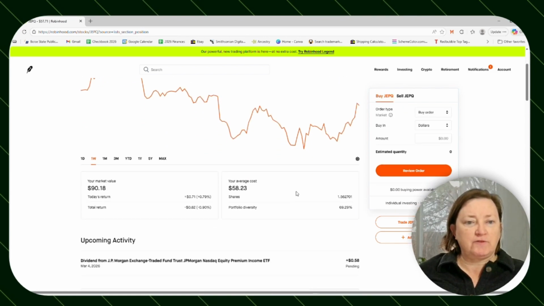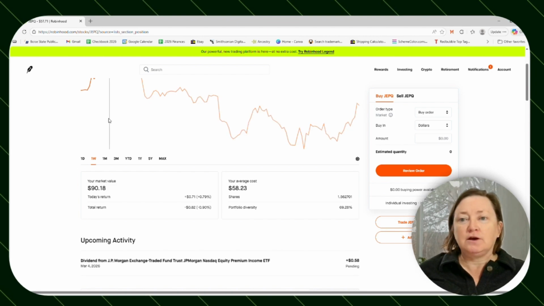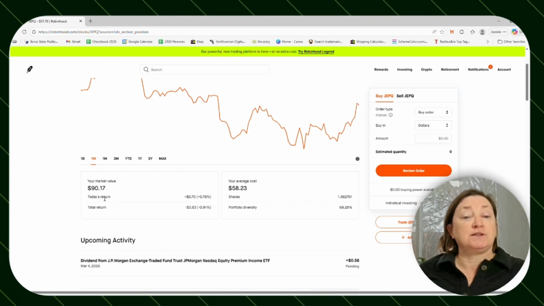And just a little bit of information. So now I have, let me see, I've purchased $21 plus 22 plus 24 and 24. So I've spent $91 making trades in the last 4 weeks. This is the fourth week in a row I've done this. So my market value is $90.17. We're down a little bit. It should be 91, which is how many dollars I've actually purchased.